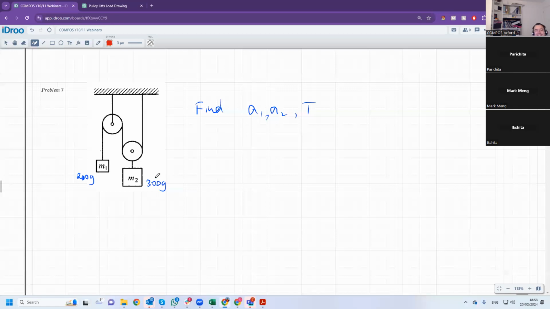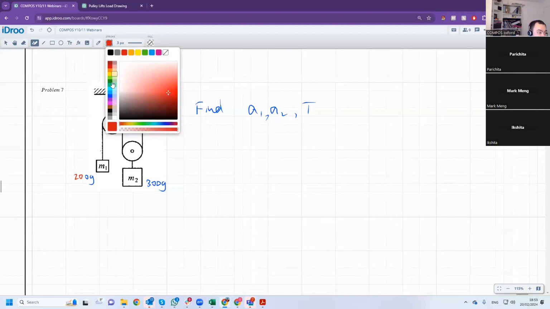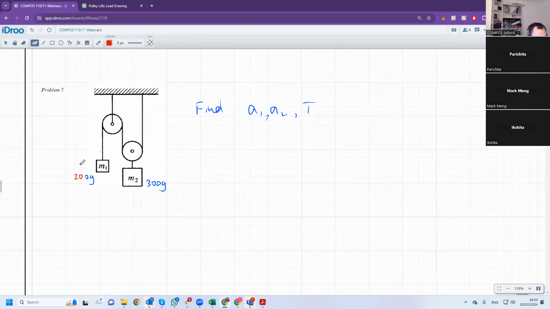Ah, very good. So Luke has very observantly said that the 200-gram mass will move down because it's a force multiplier, which is indeed true. But let's say we are not as observant as Luke, okay? And we went with our first guess, and it is perfectly fine. We say that this one is moving up and this one is moving down. But we know the constraints.